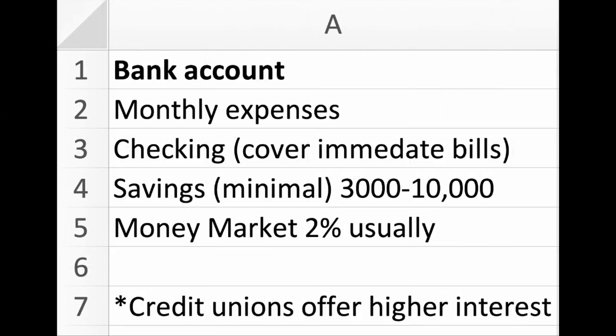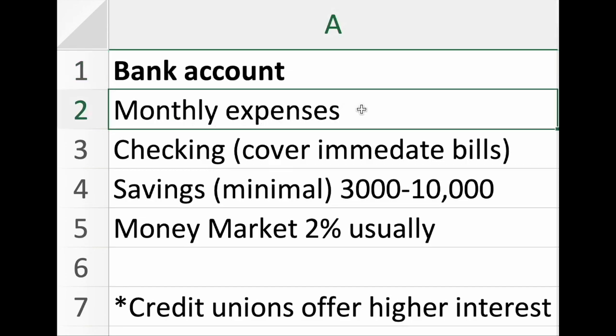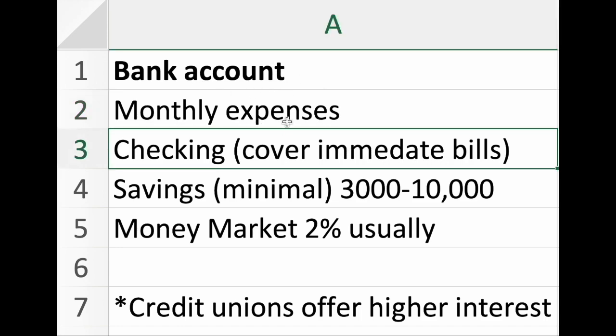All right, so the first part of this video, we're just going to look at bank accounts. I use bank accounts for my monthly expenses. This is money that I need every single month to pay my rent, bills, food, water, whatever it is. Immediate bills go in here. It depends on your range; some people could be $3,000, $10,000 a month, whatever it is. So it's just a ballpark idea.